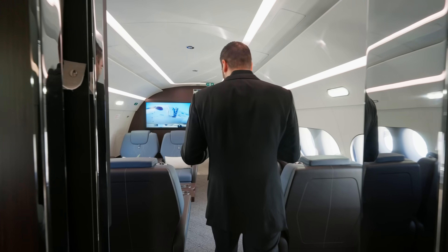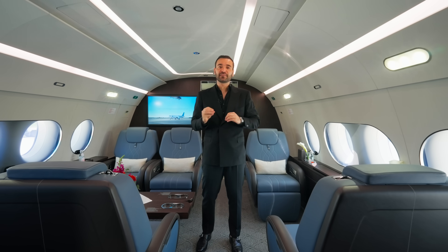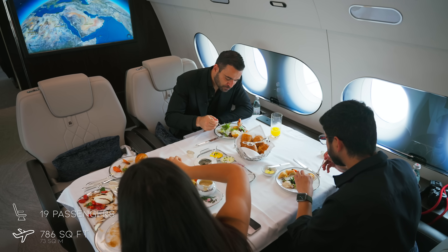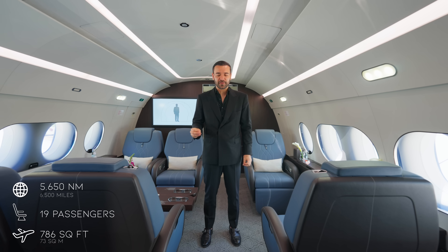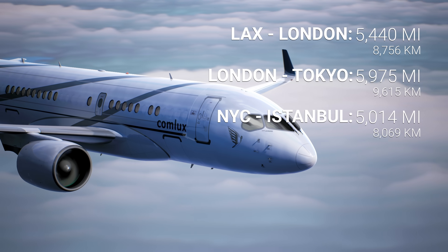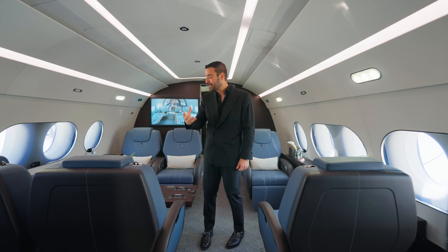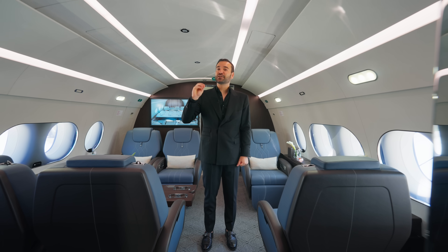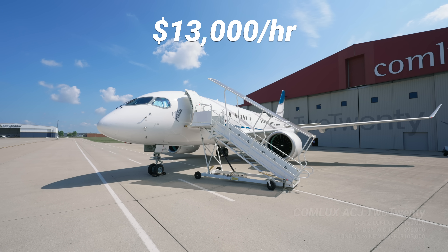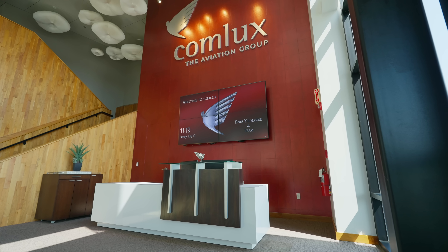The next section is the forward lounge — six seats total. The aircraft features 786 square feet of interior space, can accommodate up to 19 passengers, and has a range of 5,650 nautical miles, meaning you can fly from Los Angeles to London, London to Tokyo, or New York to Istanbul. Crew requirements are at least one steward, two pilots, and one engineer. Price is around $80 million, and chartering costs around $13,000 per hour. This is the second of 17 that Comlux is building with Airbus.